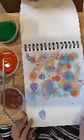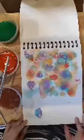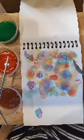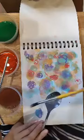So the first one I did, this one, it was really, really, really wet when I first did it, this one too. But eventually, when it dried up, it looked a lot better. So there, our artwork is a little bit quick today. But it's a lot of fun. I hope that you guys had fun with it. I'm sure I did. And you can show it off. You can show your friends how to do it too, so that they can try it out at home.